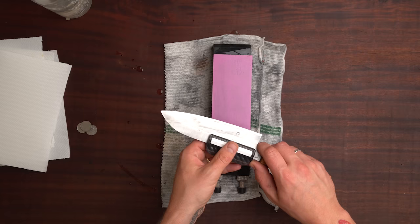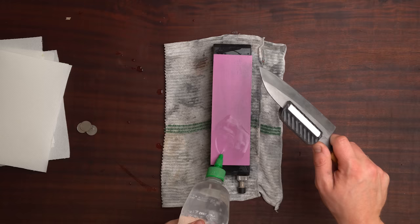Okay, moving further down. Checking for a burr, wetting our stone, moving our clip, rinse and repeat.